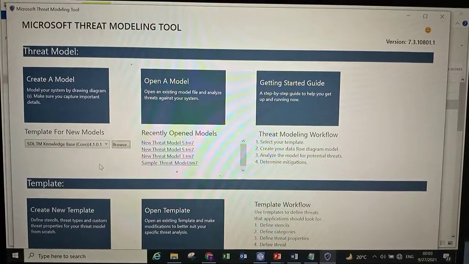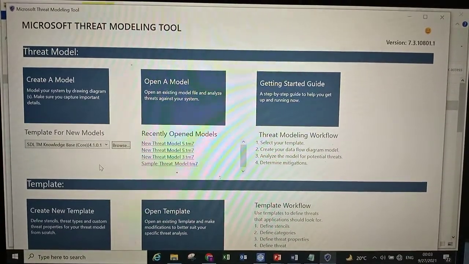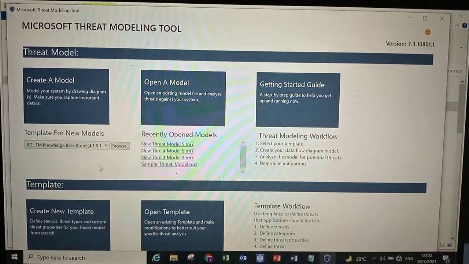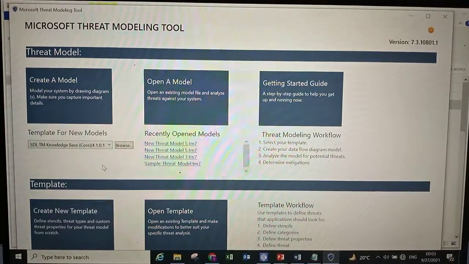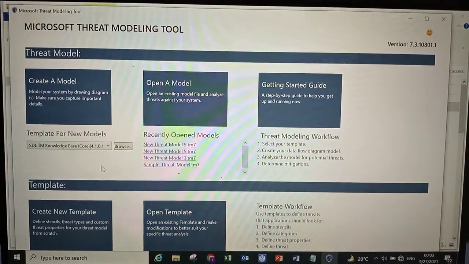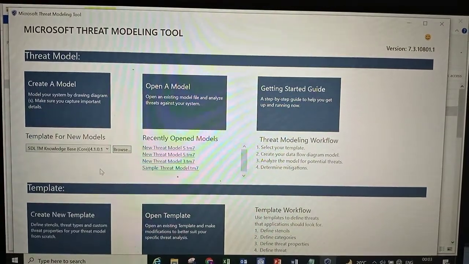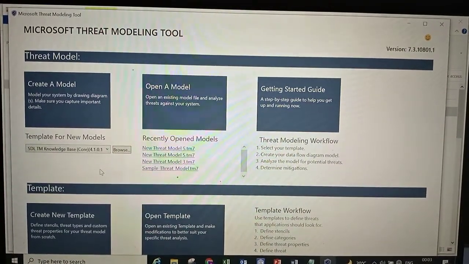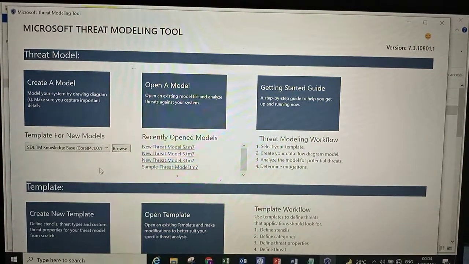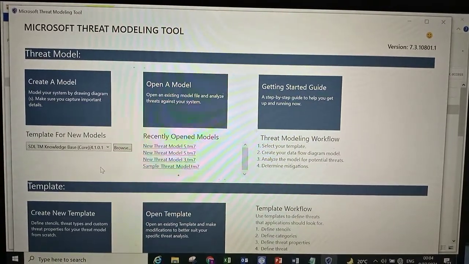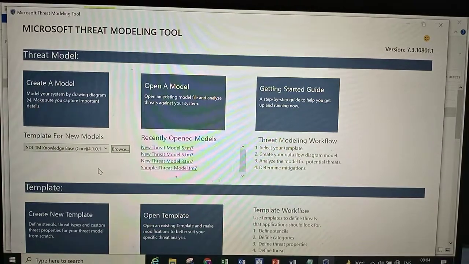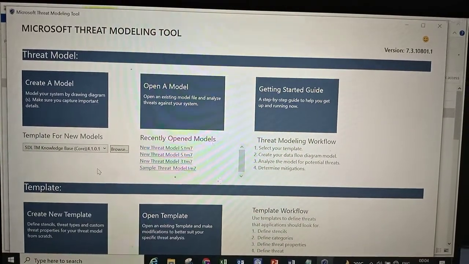So using this feature, you'll be following the STRIDE methodology, which is the one that was used by Microsoft in developing this tool. So basically, you still go through the same modeling phases where you do the decomposition, where you break down the problem into smaller and simpler manageable modules.